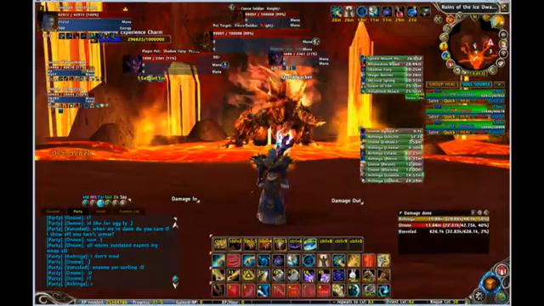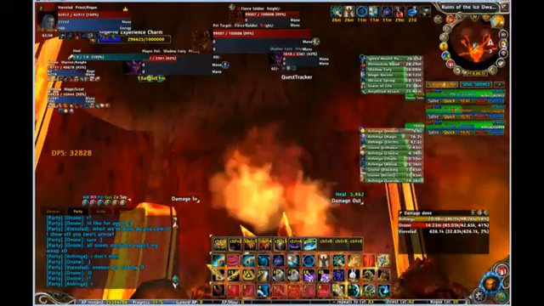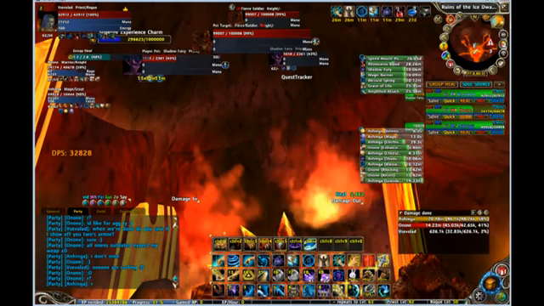Now this guy here, they're going in for him. This guy's Thynos, he's the end boss. I'm gonna try to get a better look at him so you can at least see him. Crap, I need to do my job as a healer.